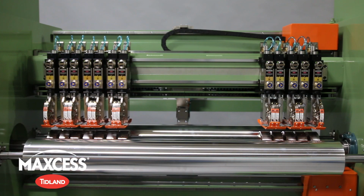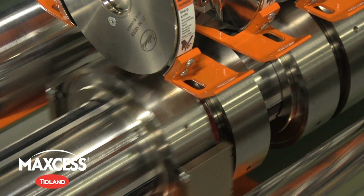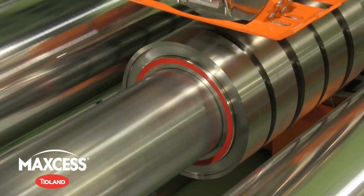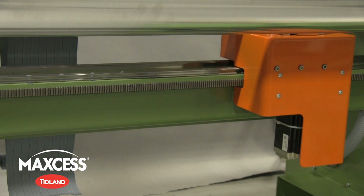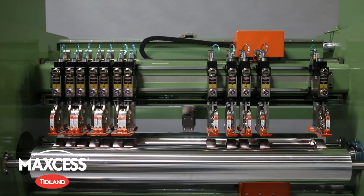The unique actuator designed for positioning the anvils contacts the ring at 4 positions and moves it easily along the anvil shaft to the desired position. A second actuator positions the knife holder exactly where it needs to be to ensure proper side force at the nip point, further ensuring repeated accuracy and overall slit quality.